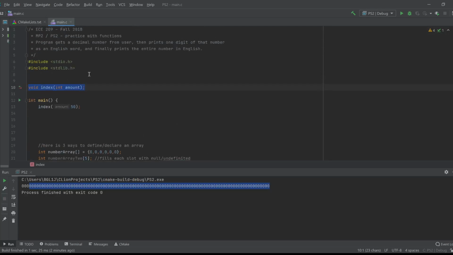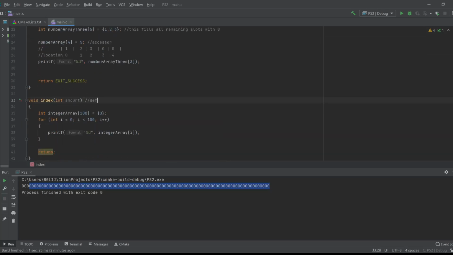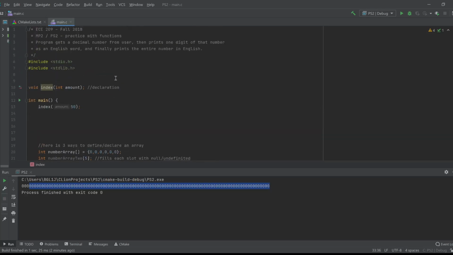Yeah, a little bit. I think this is how he prefers it, though, declared first and then defined after. I would assume he would probably prefer it as well. Right. And there's also a difference between declare and define. So this is a declaration, and then this is the definition. The definition will have the code in it, whereas a declaration will just have the variables and types.